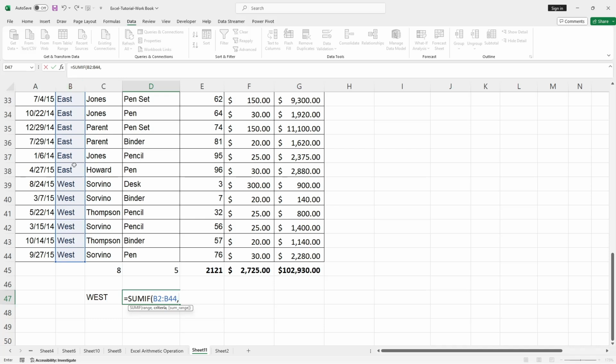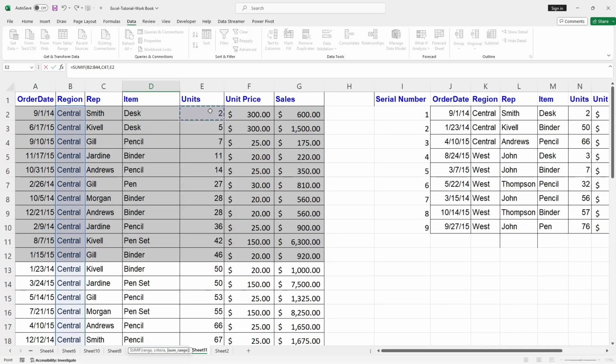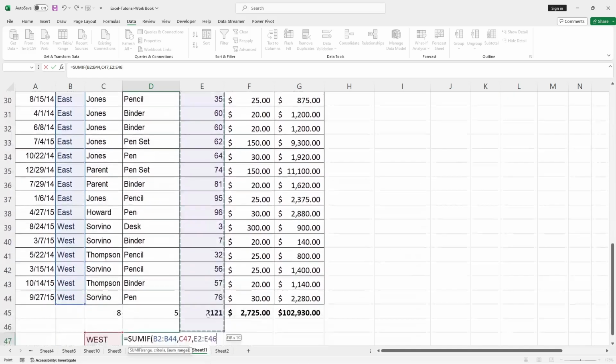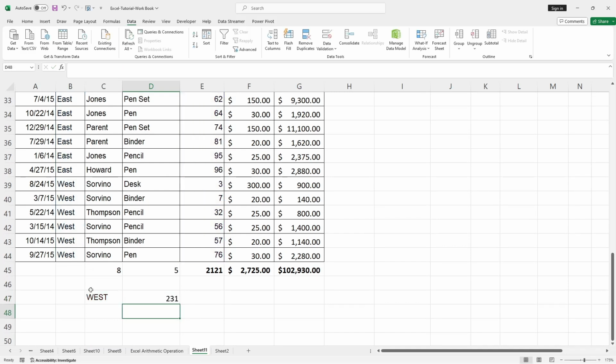From the column B, it has to look for West, and comma again, and what it has to do the total for. It has to do the total for units in the West region, and close the bracket. So we have a total of 231 in the West.